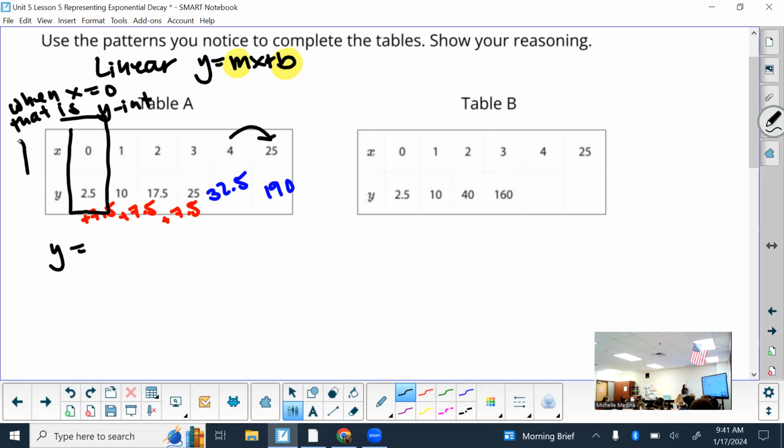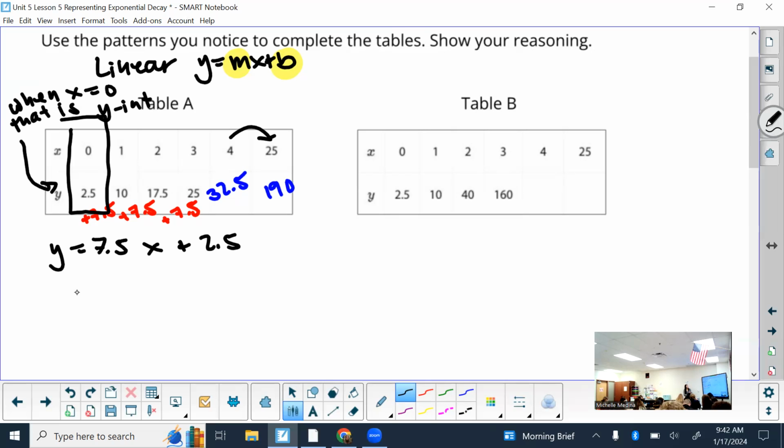Right, so there we go. So when we're filling out this formula, so that no matter what the x is, I can just solve. My y-intercept's gonna be 2.5. Now I need to figure out what my slope is. And there's lots of formulas that I told you you need to memorize, but just think about it. Slope is what it's changing by each time. So table 3, what is it changing by each time? 7.5. And it's increasing, so it should be positive.